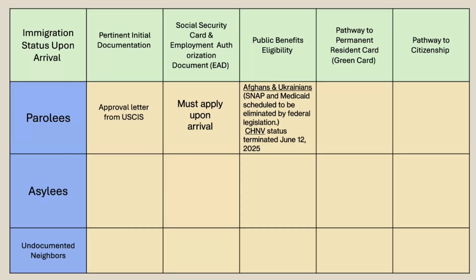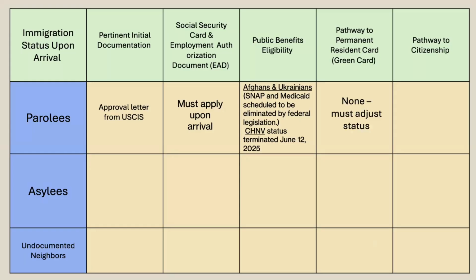Those who arrived legally through the process for Cubans, Haitians, Nicaraguans, and Venezuelans have had their legal status terminated through the executive order as of June 12, 2025, and therefore they are not eligible for any public benefits. There is another parole program that some Cubans and Haitians arrive through that defines them as Cuban and Haitian entrants. This is separate from the process for CHNV and continues to grant them eligibility to all public benefits.